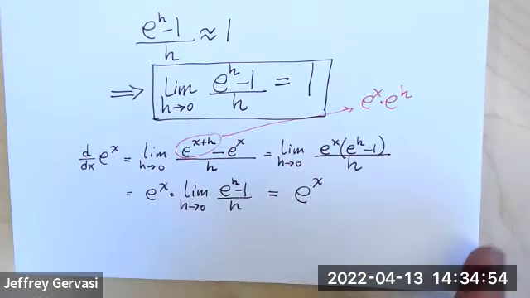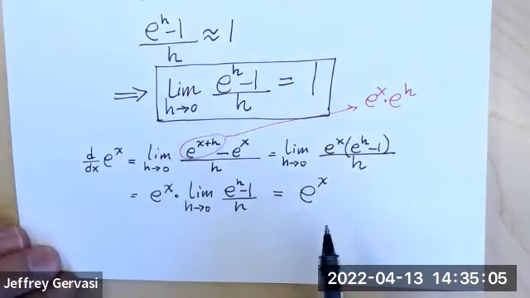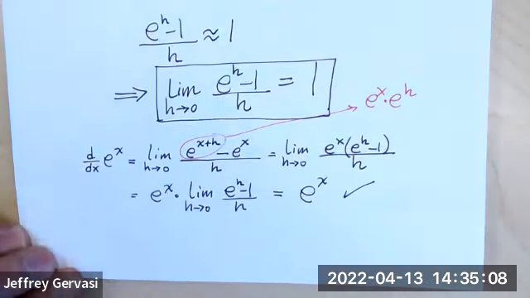we get, it's a kind of remarkable thing, right? What we found is that the derivative of the natural exponential function e to the x is itself, okay? Now, of course, we needed that very clever limit to figure that. But in the end, the derivative of e to the x is e to the x.